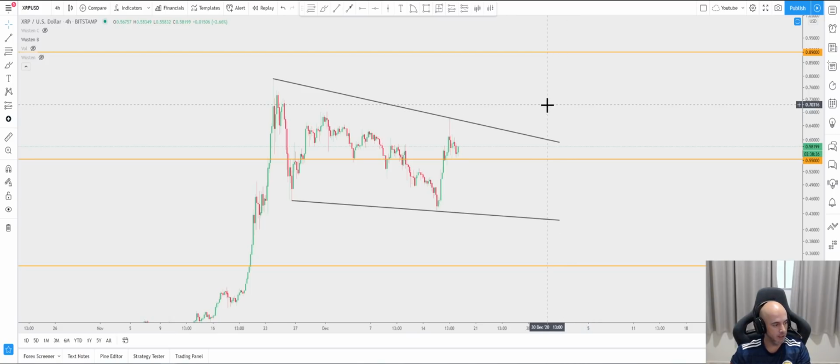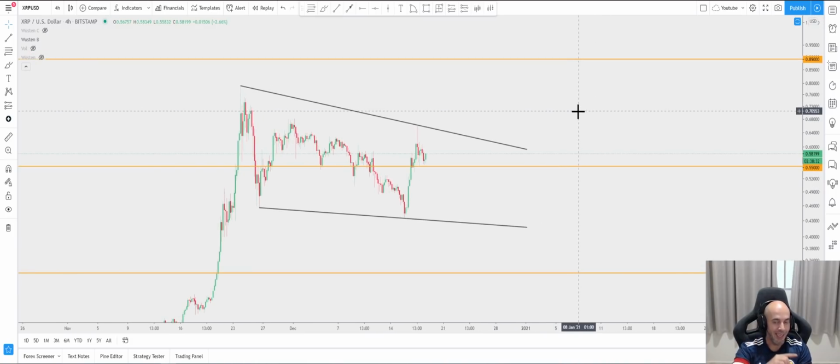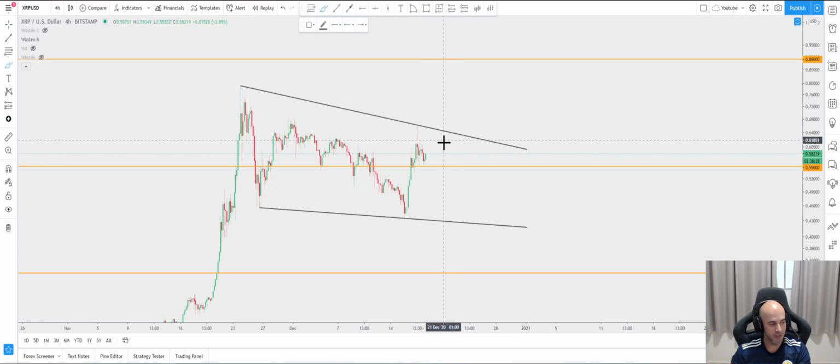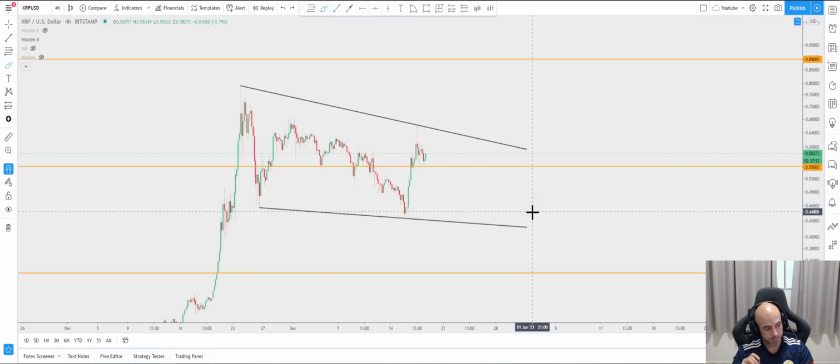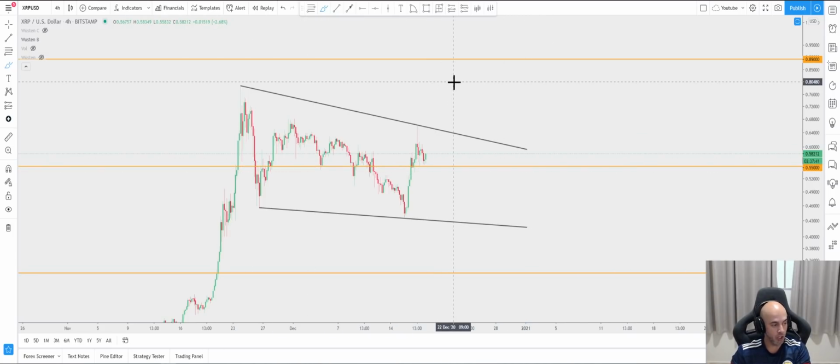Another thing. Just like on Bitcoin and Ethereum, many people will be waiting for something like this because they trust speculative lines, speculative structures. The same kind of move that is about what? I am going to sell the top of this structure and then I'm going to buy more coins below. This is what a lot of people will try to do and expect, especially the ones who lost previous entries. And the issue here is they are presuming we will let price fall back below our key level again, which I don't believe is going to happen.